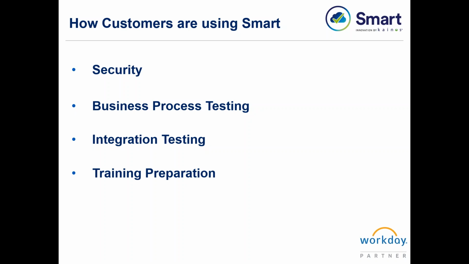And Smart can prepare testing material within your tenant. It will prepare real-life scenarios based on data that you give it, which will bring the business processes to specific points in the process. This will allow your managers to go into the areas of the business processes that are relevant to them, to where changes have been made, to where the UI has changed, rather than having to go through hiring or doing a request comp change just to get to an approval or anything like that. So you're getting really good benefit from training preparation as well.